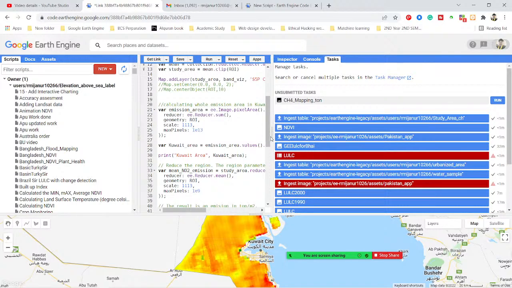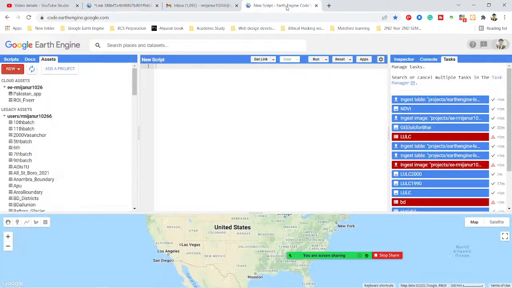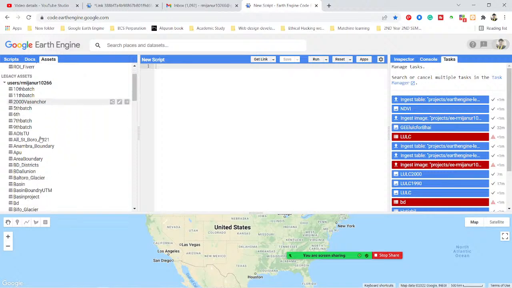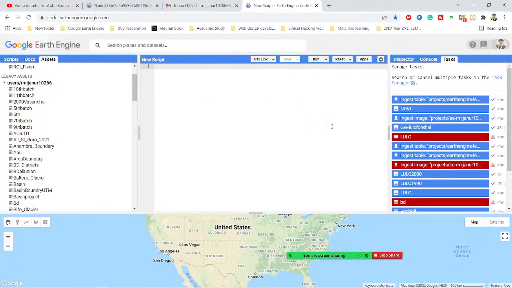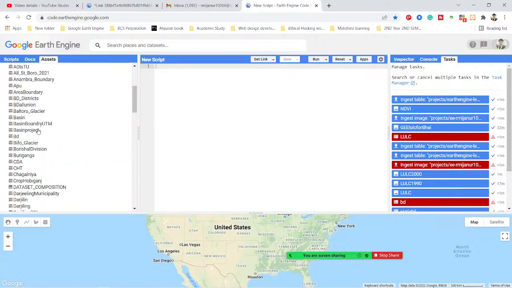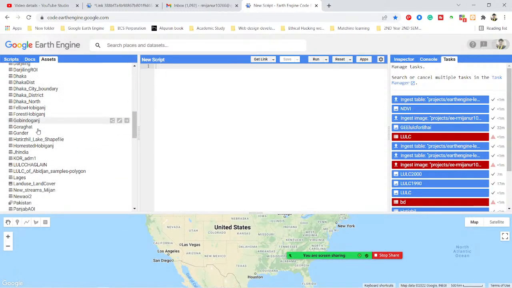So now I use this study area. I open a new code editor and refresh my asset. I simply find your study area. Your study file name is study area, so I find this from my asset tab.